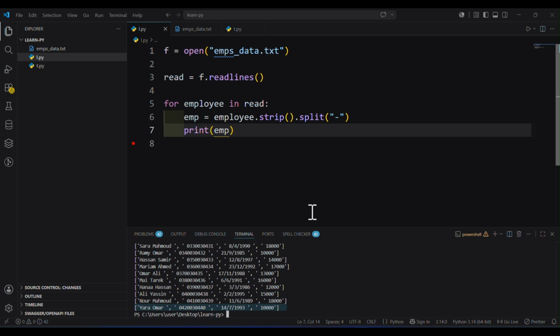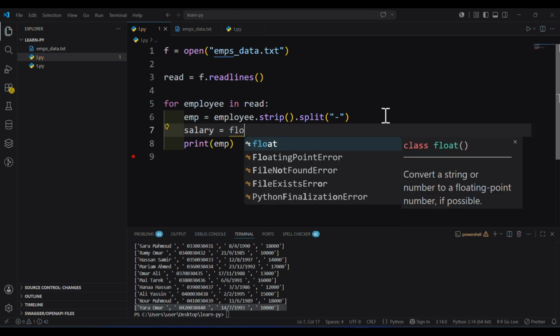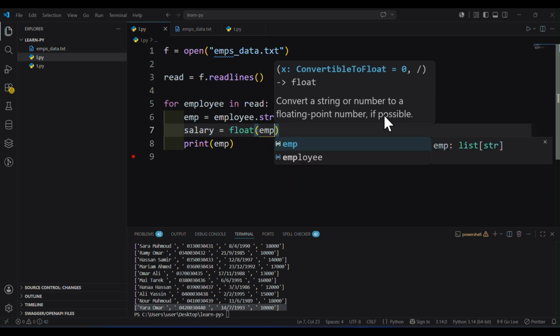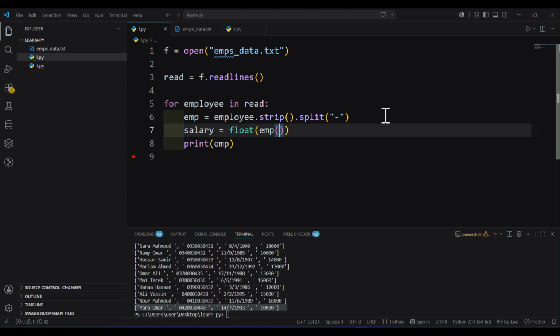Now I want to make something. I want to change the salary. I want to double the salary. How to make it? Salary is equal to float of emp[-1].